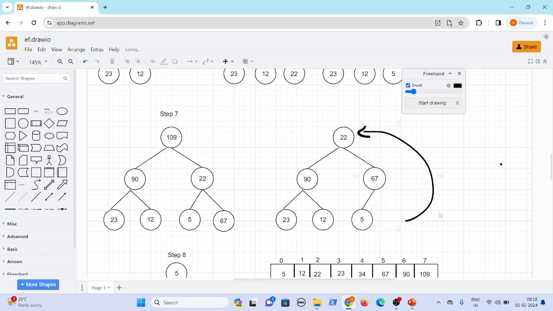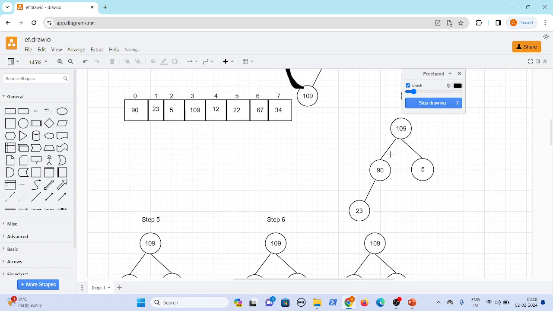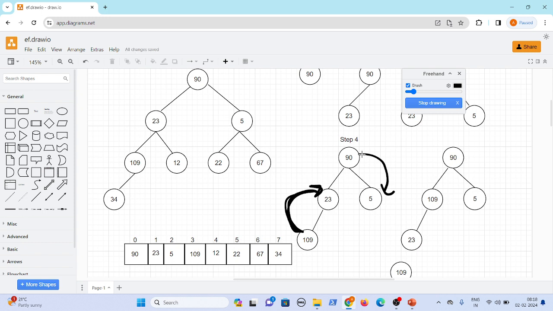Once we have done that, we compared this root node with its children and started swapping in the downward direction. So for deletion we go in the downward direction, and for insertion we go in the upward direction. So the directions of inserting an element in a heap and deleting an element from the heap are opposite.